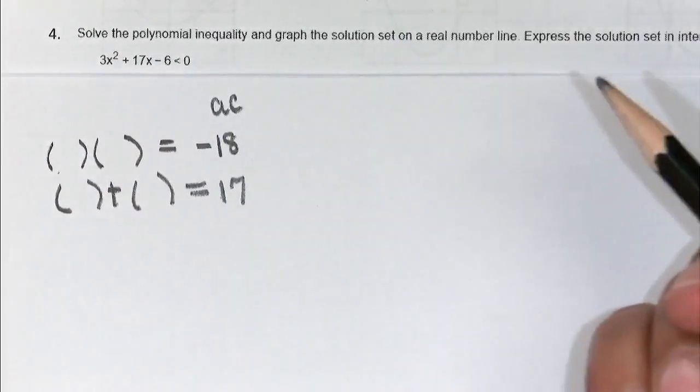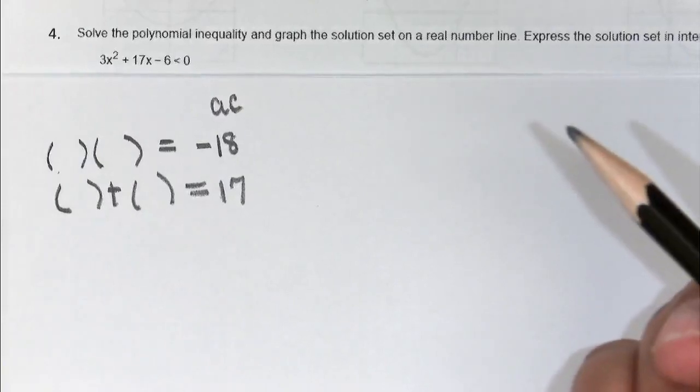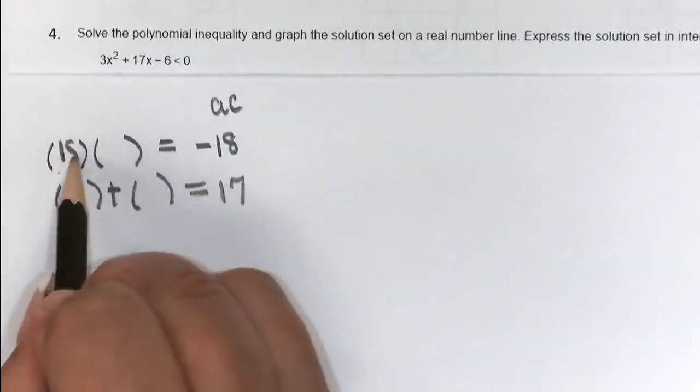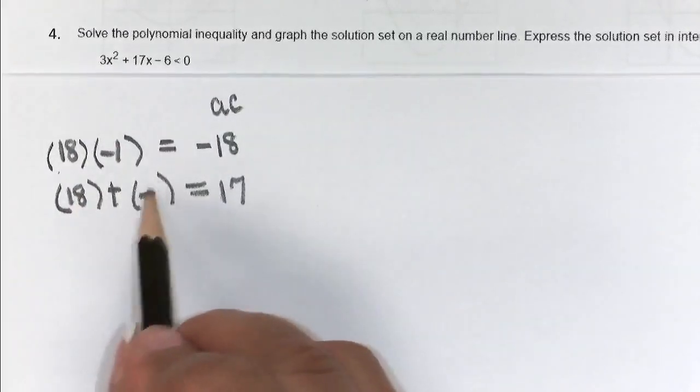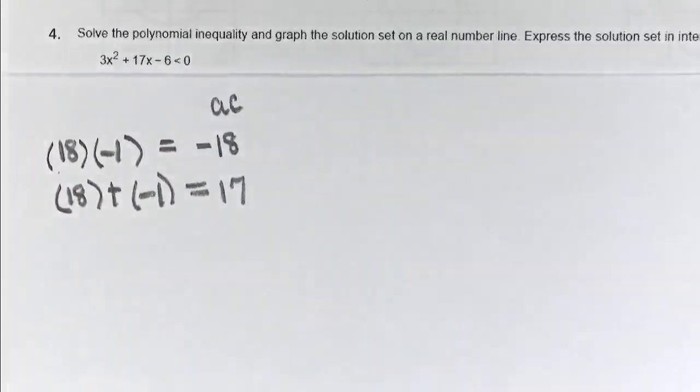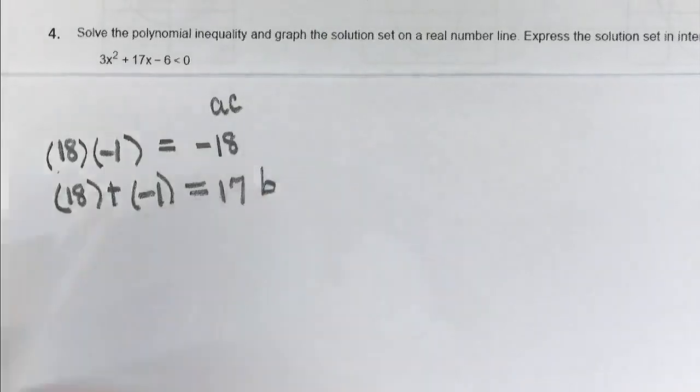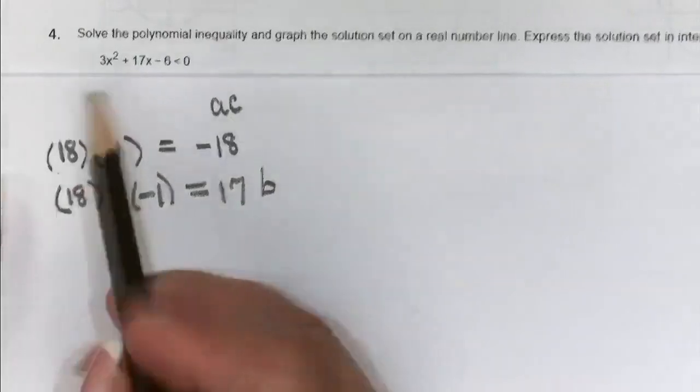Okay, so wouldn't that be 18 times negative 1? Okay, so 18 and negative 1, and then make sure that when you add those two numbers that you think are going to work, they check out to make sure that that comes out right also. So this is the B term. It's the one in the middle. Okay, now here's where it completely is different than regular guess and check. Okay, it's the same emphasis. It starts off slightly different, but now we're going to break off into grouping. It's the easiest way I can think of to get you to be able to do this kind of factoring.